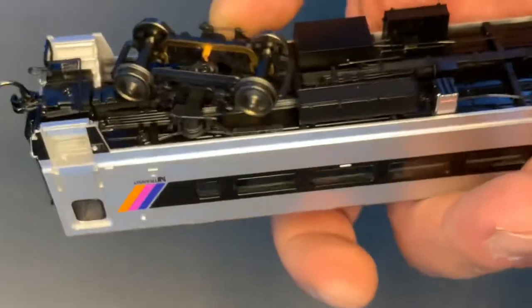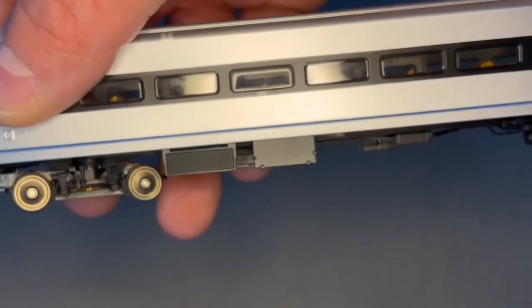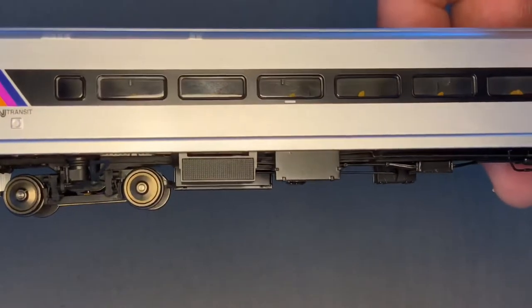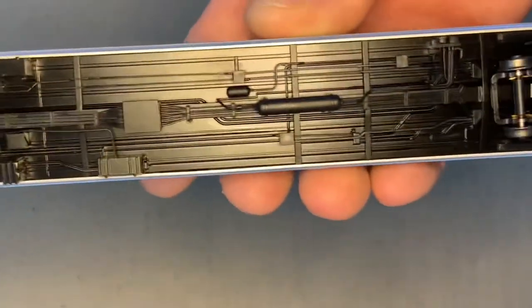It looks like that got damaged by the packaging a little bit. No big deal there. You can see that it has pickups. I'll talk about the lights here in a little bit. The interior looks pretty nice. It's two color, I'm pretty sure. The aisles are a different color, and the seats look like they're made out of leather or naugahyde or whatever they used back in the day.